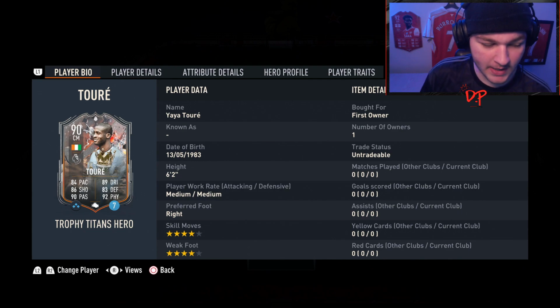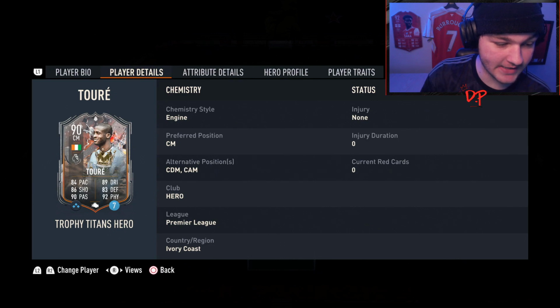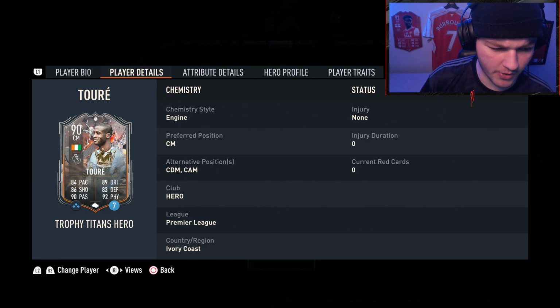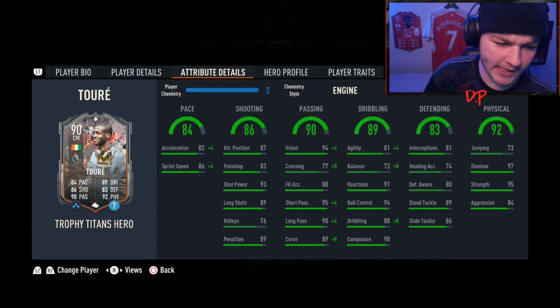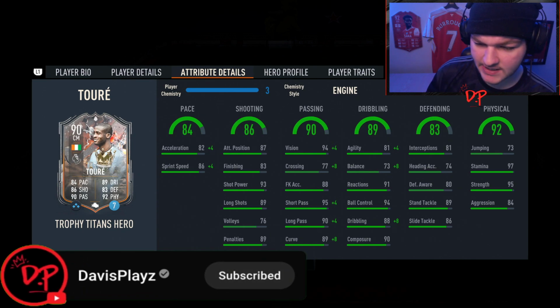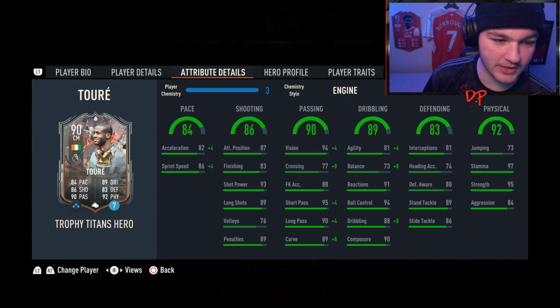He is 6'2", medium work rates, 4-star, 4-star. You can play him as a centre mid at CDM or a CAM. I think his preferred position is CDM, and I position modified him to a centre mid. He's got 84 pace with 86 shooting. He's got some nice passing. I say solid dribbling. Balance is lacking a little bit, but other than that, dribbling is fine. Defending is nice, and that physical is absolutely unreal.